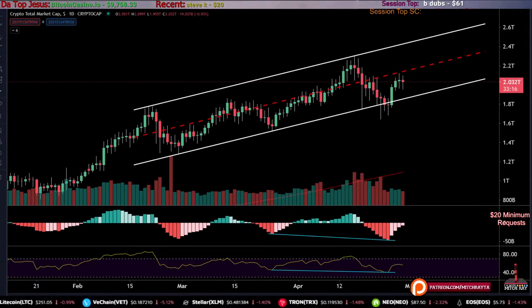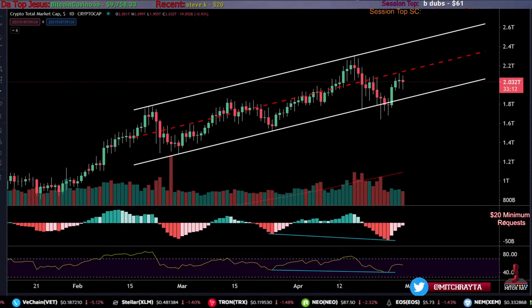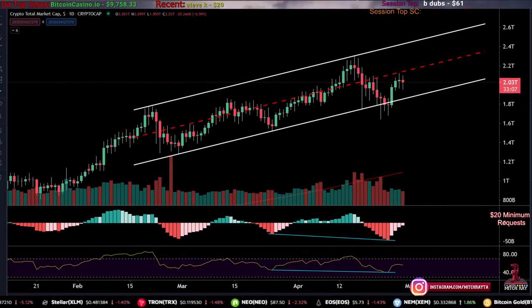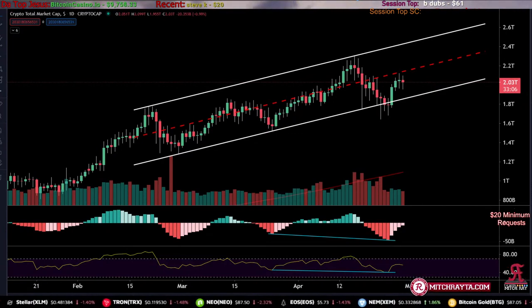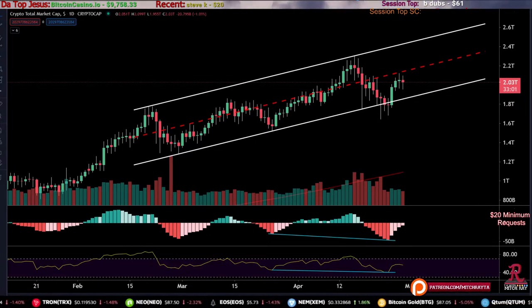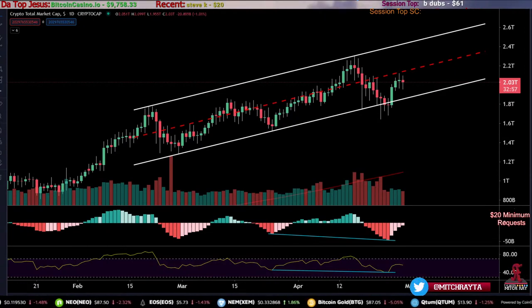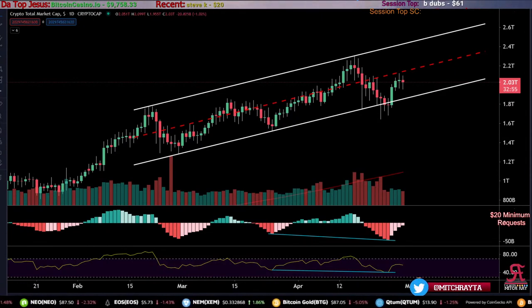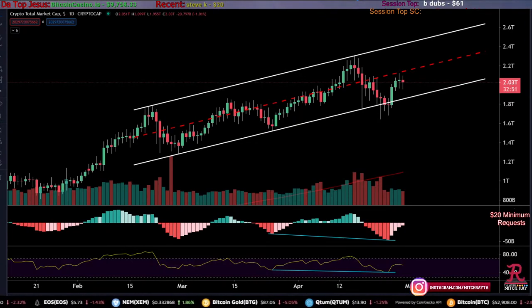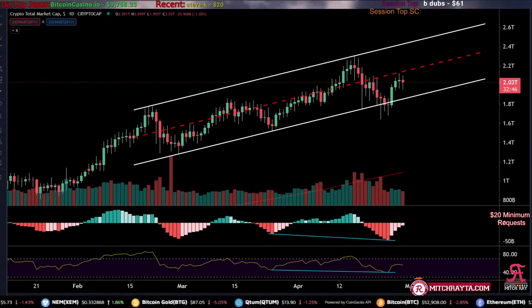So if it broke out and continued its price discovery, using Fibonacci from that high to the previous low, your targets would be 126 and 145. Those are your Fib extensions if it breaks 107, 111. But it's not like we're at the pattern completion zone of a harmonic with bullish divergence and everything. Still, you can definitely argue, without a doubt, that on the MACD histogram you have hidden bullish divergence implying continuation of the upside. We'll see if it plays out. We'll see if the TA is respected.